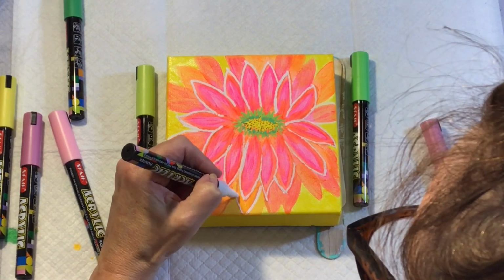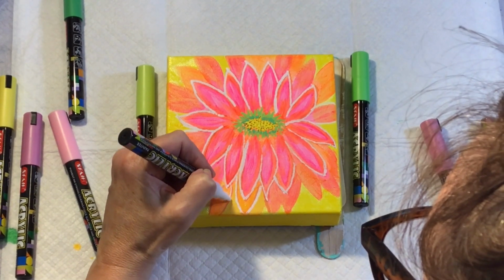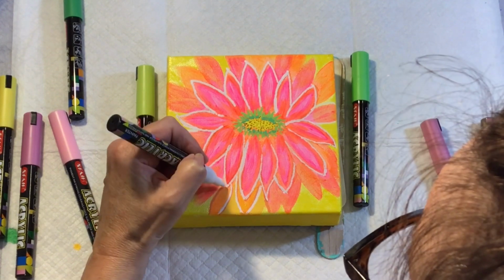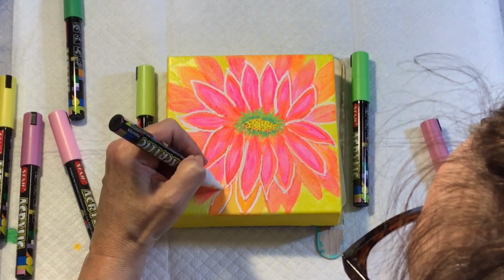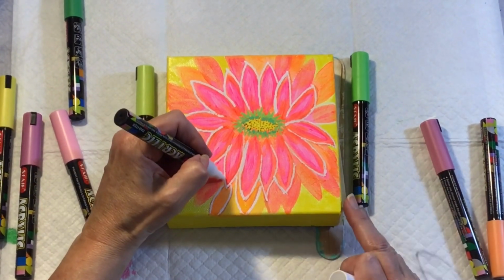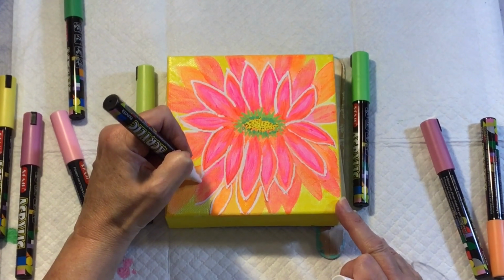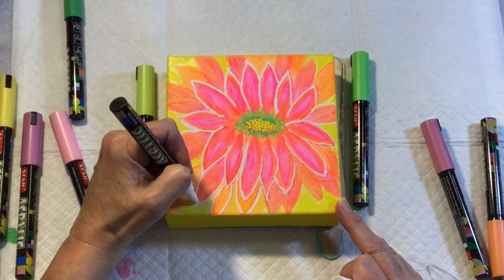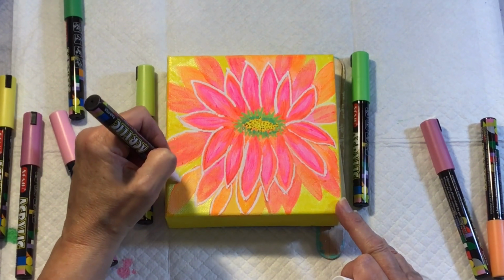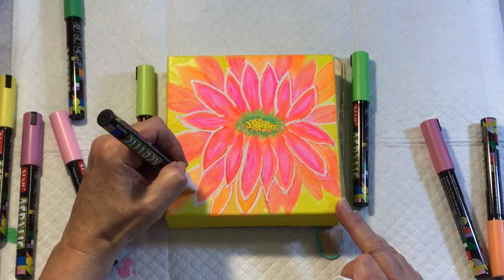That orange I used, I shouldn't have done that. Should have just done it with white. But I wasn't necessarily thinking that far ahead, was I? No. Anyway, you get the idea, right? You get the idea?